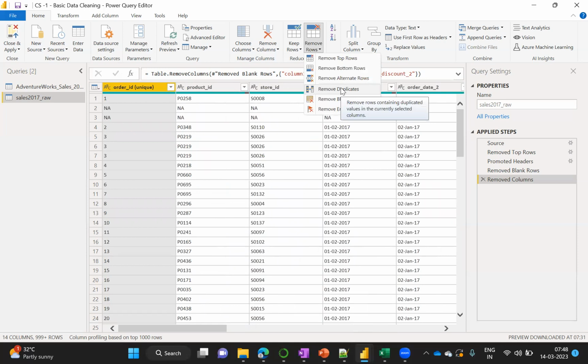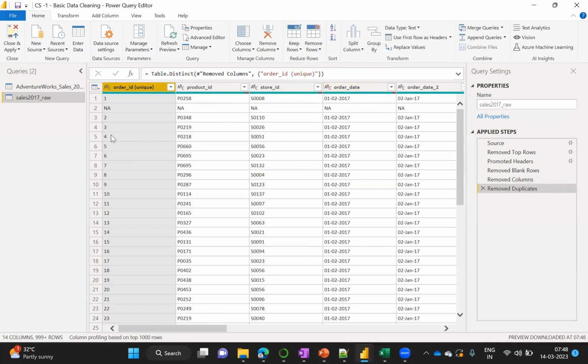It will remove the entire duplicate rows. And you can see all of the duplicates are removed from this.